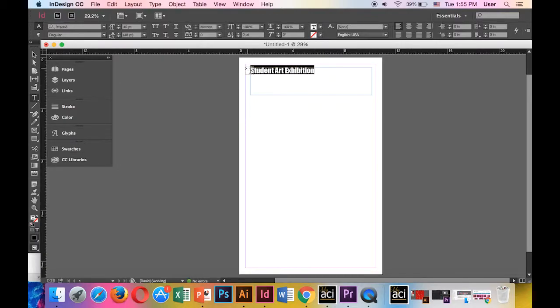Okay, now I can click and drag on my text if it's totally not the right size, as I would like it to stretch across the entire page. So I'm just going to go ahead and arrow up. I've highlighted my text and I can gently click or click quickly. Now notice this little red plus in the corner. It is telling me you have too much material, text, whatever it might be. It's not fitting in the frame. So I'm going to go ahead and go in and decrease it.